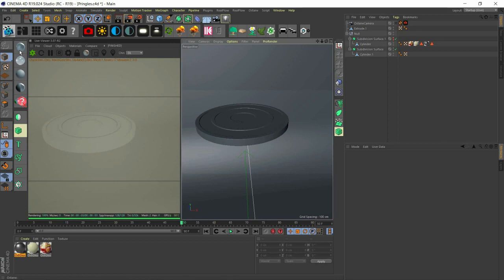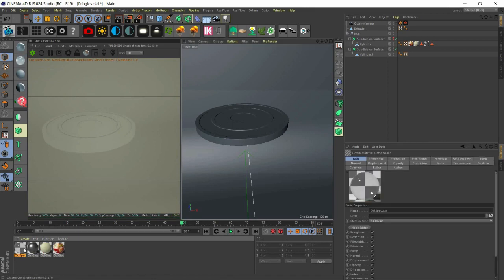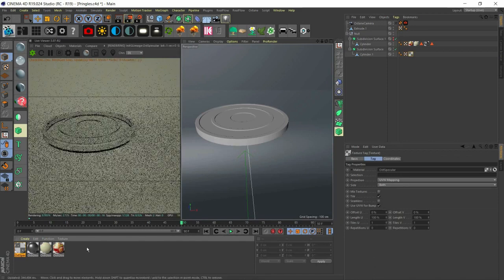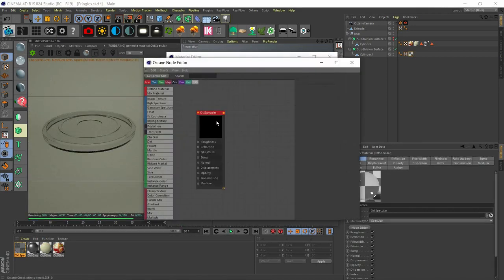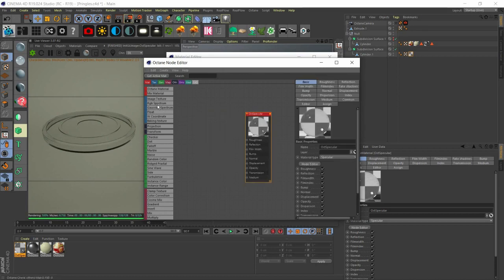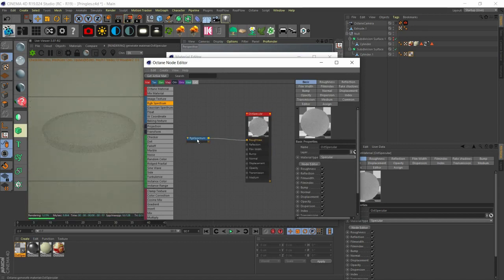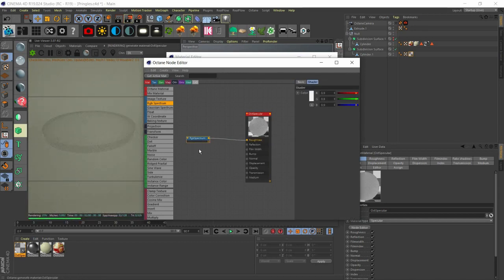So let's throw in an octane specular material. Let's apply it to it, and let's go to the node editor, add an RGB spectrum and plug it to the roughness.